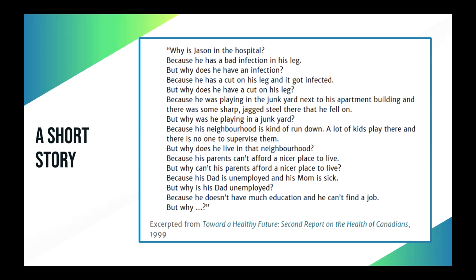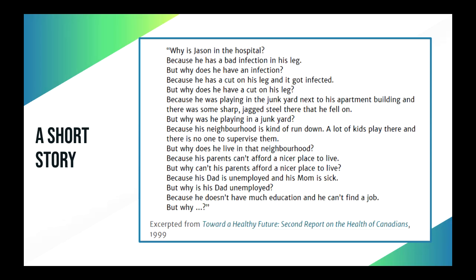But why does he have a cut on his leg? Because he was playing in the junkyard next to his apartment building and there was some sharp, jagged steel there that he fell on. But why was he playing in a junkyard? Because his neighborhood is kind of run down. A lot of kids play there and there is no one to supervise them.